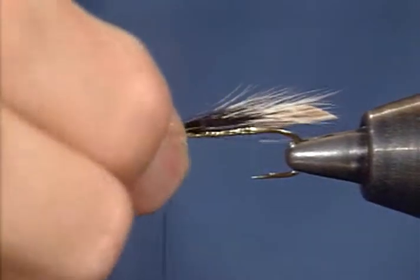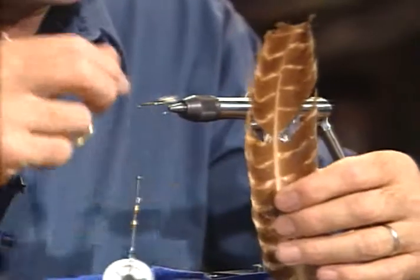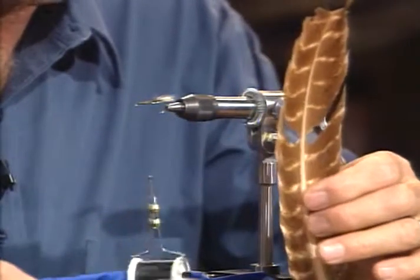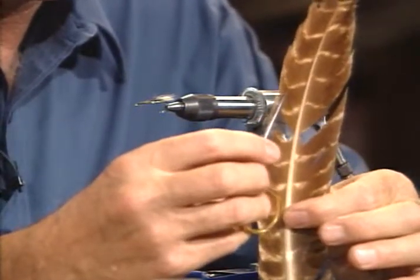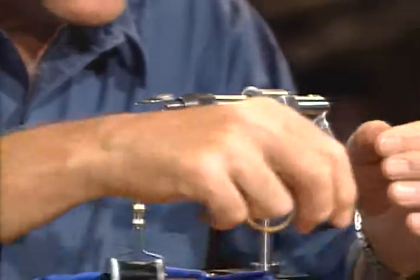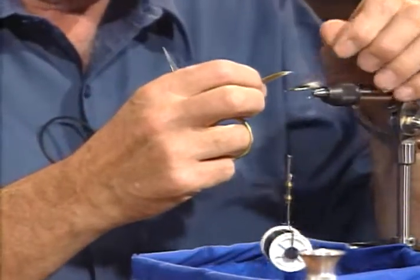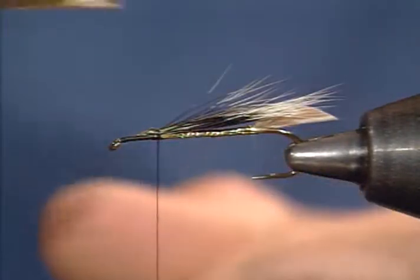Now, I'm not going to put that rubber-based cement in there yet until I get the turkey wing sections. Now, this is a matched turkey section, and you can see this is where I've taken the two matching quills out to make the wings. If you don't have the matching one, and by matching I mean there's an even amount of material on either side of the stem, that's what makes the matching set. And they're shaped the same too. It's shaped identical. But sometimes you get a turkey wing feather, this is a wing feather, by the way, not a tail, and sometimes you get them where the shape on one side of the stem is different than the other, in which case you use two matched feathers, and you take it out of two different feathers so that the sections match.